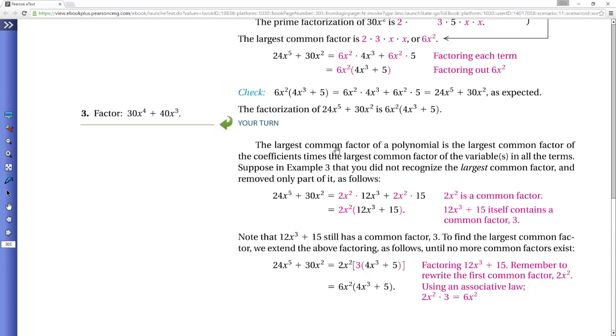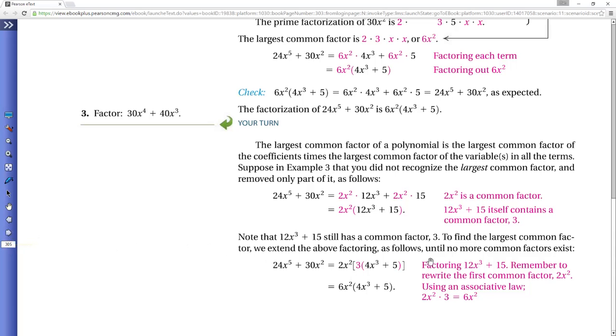Factor, common, what does that mean? Largest. You break these words out and realize these aren't complicated. It gets to be a mouthful when they put it all together. Coefficients, what are those? That's the number times the variable portion of the term, and so on in the variables. Basically, they explain how we get this largest common factor in words. Like I said, the examples really tell you a lot, but you have to make sure you understand the whole process here and why we can do this with the distributive property and so on.